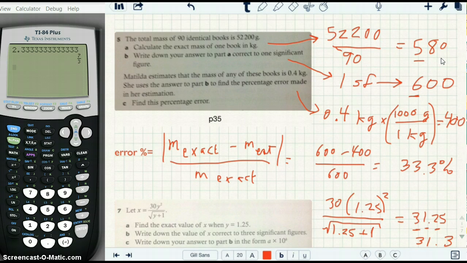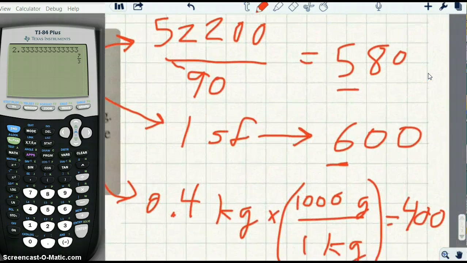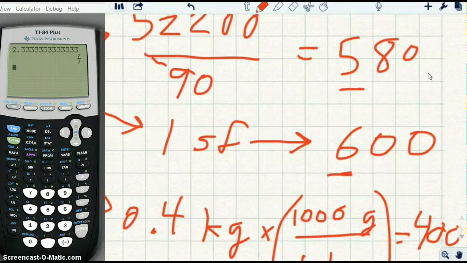Okay. Now the only tricky part, they asked for it in kilograms, not in grams. Actually, when I did the solution, I didn't notice that they said that. So I just wrote 580, but actually, I do need to write it in terms of kilograms. So my answer was wrong. So this is 580 grams. I need to write it as kilograms. How do I write it in kilograms?